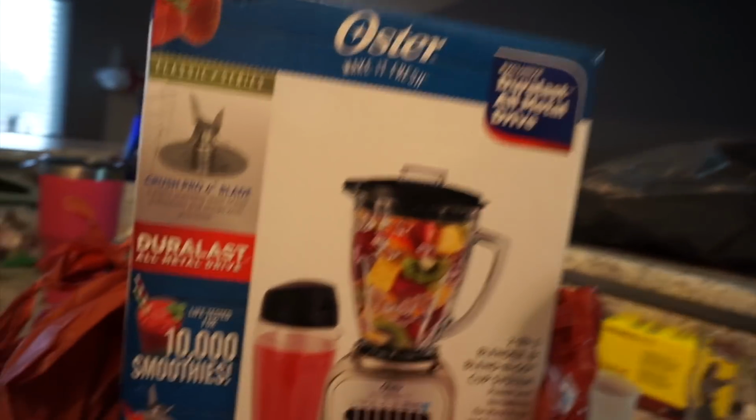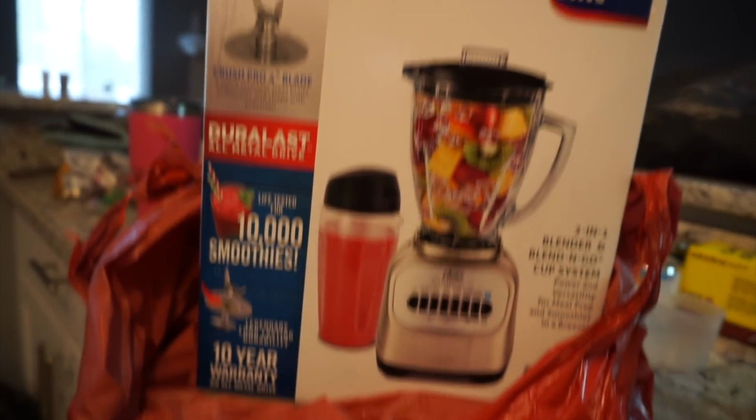And it's a glass blender. This is the one that I purchased. It's an Oster, I think. That's how you say it. It was 30 bucks, so that works for me. Because I saw some really expensive ones, like $70, $119, and I'm like, is that really necessary? Don't think so. So I got this, and I'm gonna be telling you how I'm gonna make this coquito.